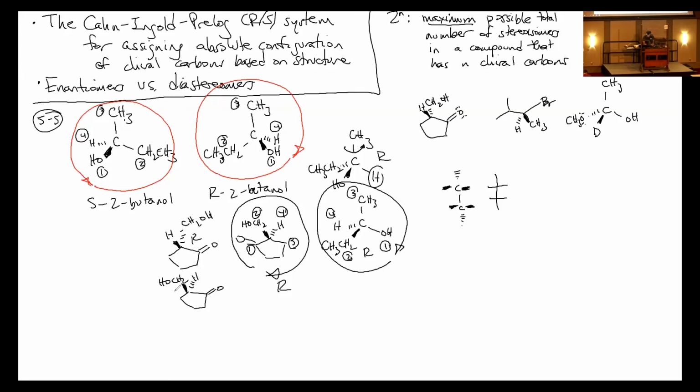So I think the double bond O group is going to win. That's going to be priority 1. Then CH2OH has to be number 2, since this carbon over here is just a CH2, there's no oxygens over there. So that's priority 3. And of course, our hydrogen is priority 4. So what are we going to do? We'll go from 1 to 2, 2 to 3, 3 back to 1, ignoring the 4. Looks like a right turn to me. That's going to be R, which means this one must be R, since it's the same thing. We just flipped it over.